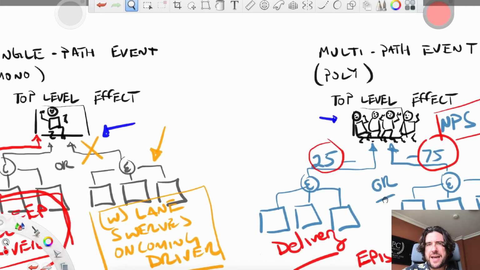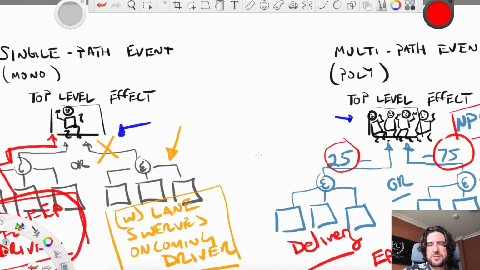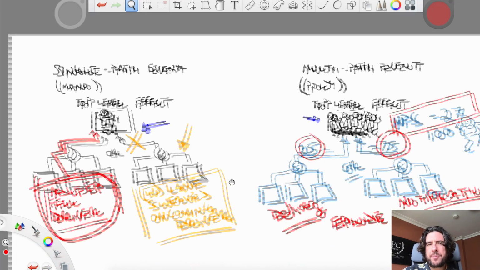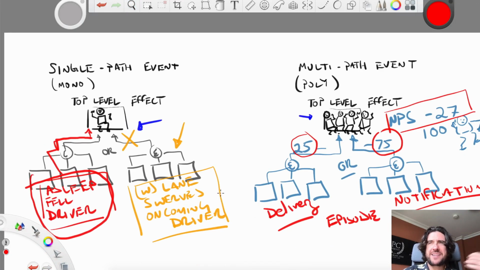And remember again that depending upon, let me just zoom out a little bit, depending upon what your business is, what you're doing, if you're doing accident investigations, if you're doing fault analysis on a vehicle or a piece of machinery or something that's singular, right, you're going to be spending a lot of time over here, all right? Especially if you're doing any kind of accident investigation. Now, if you're in the business world and you're looking at transactional environments, you're looking at a product, a service, and you're wanting to know what's going on with that, you're going to be over here in the multi-path event, okay?